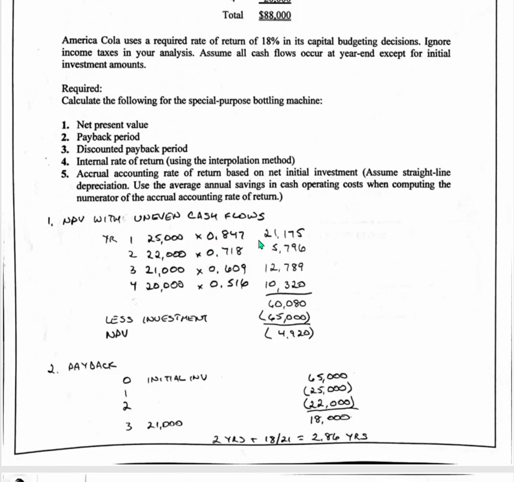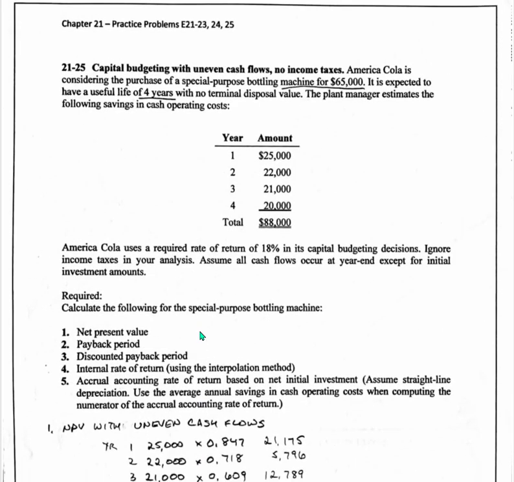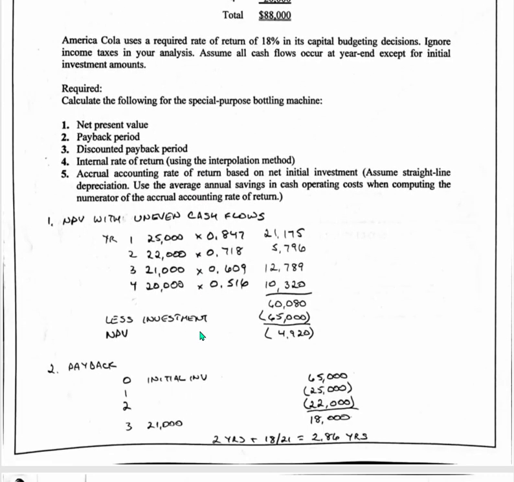So we would take each year, and this would be the value in 1 year, 2 years, 3 years, 4 years, and the total present value of the cash flows is $60,080. The investment is $65,000, so the investment doesn't make it. Okay, 18% is a pretty high return, so whatever discount rate is chosen would make a big difference.